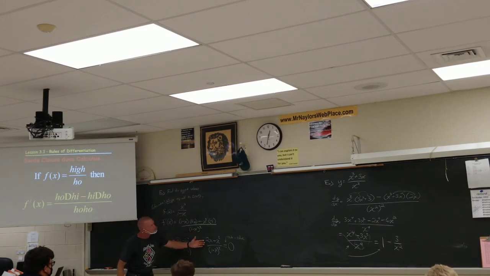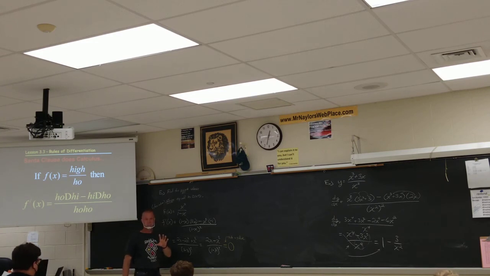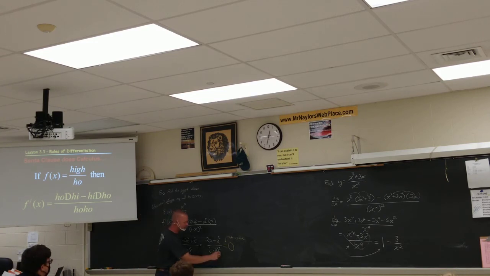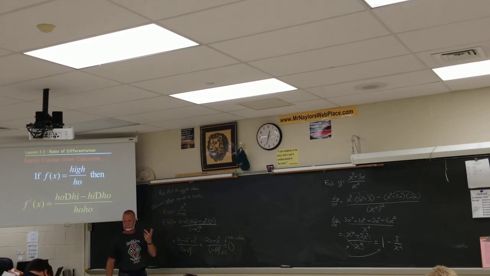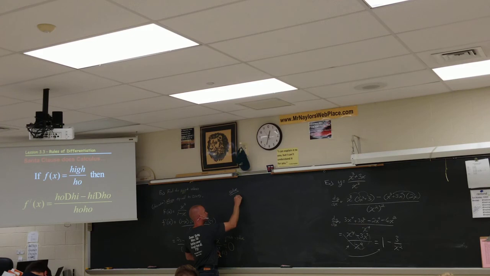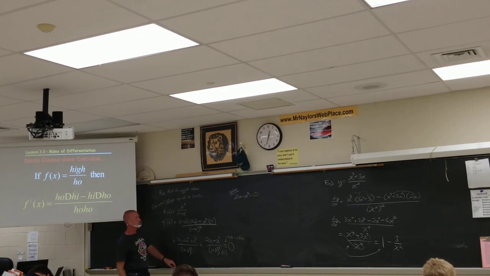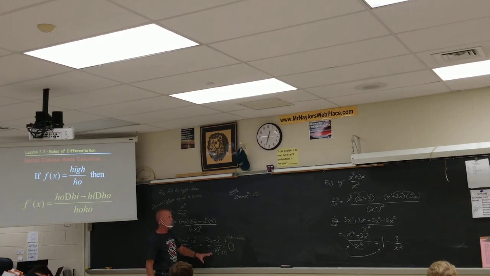Now you should be saying to yourself, how do you solve a fraction equal to 0? Well, there's one place that you can't let equal 0. You can't let the denominator equal 0. So the denominator is not really part of this. It turns out that the only thing that can happen is the numerator can equal 0. So you take the numerator and you do a little math. Honestly, the denominator is forgotten because it's not allowed to equal 0.